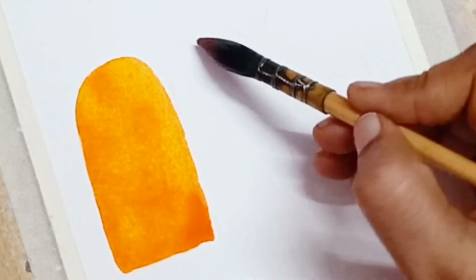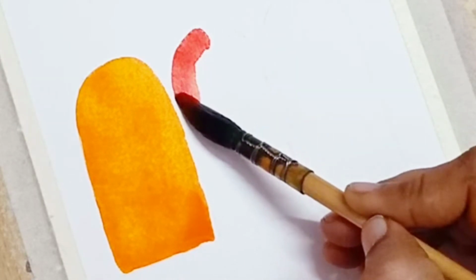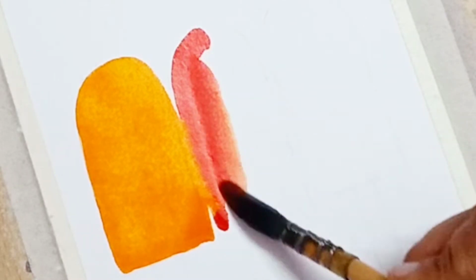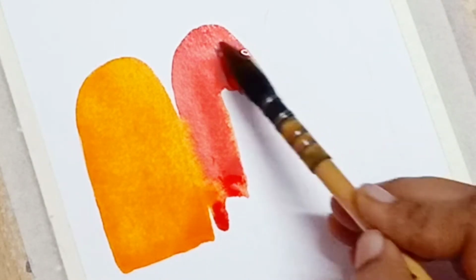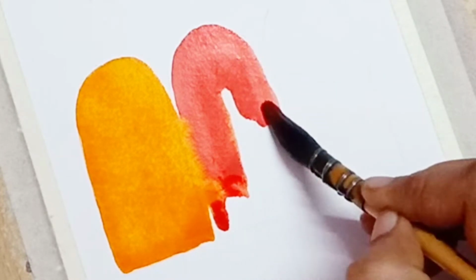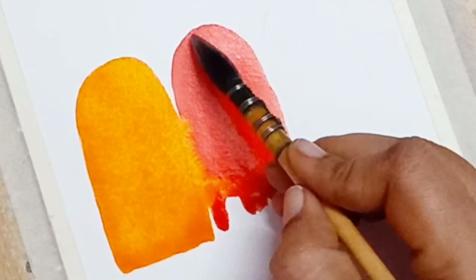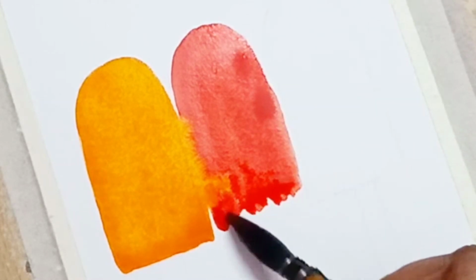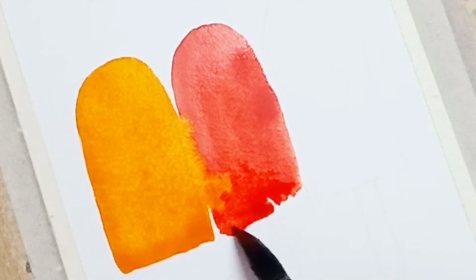Next, I'm using red color to paint the second popsicle. While painting the second popsicle, I slightly touch the first one so that the color gets mixed. There is background and allow the watercolor to do whatever it likes. I want some unexpected results on the popsicles, so I slightly touch the first popsicle.